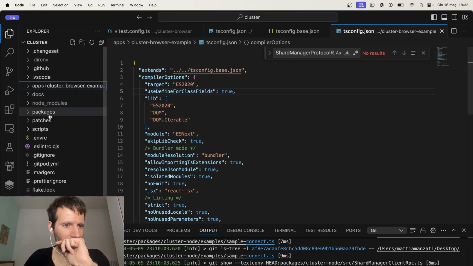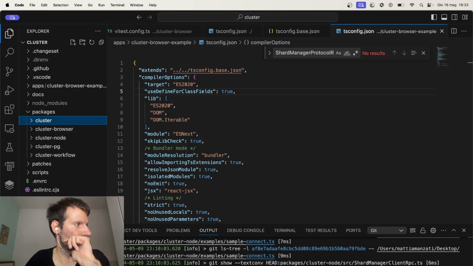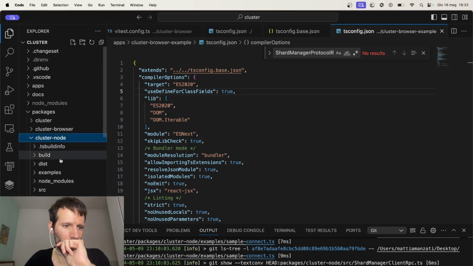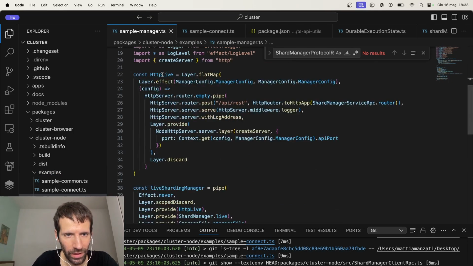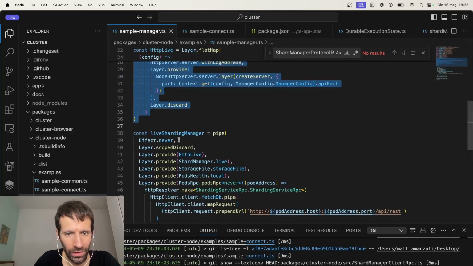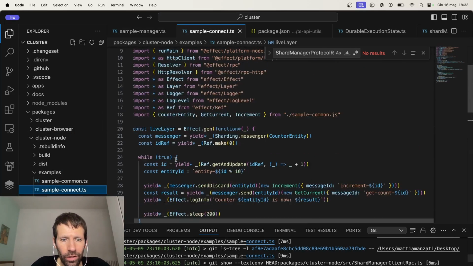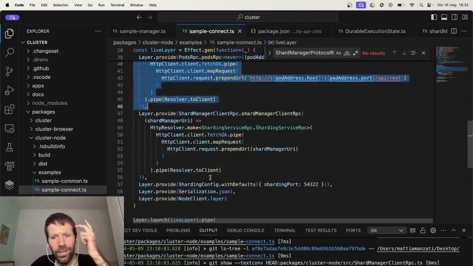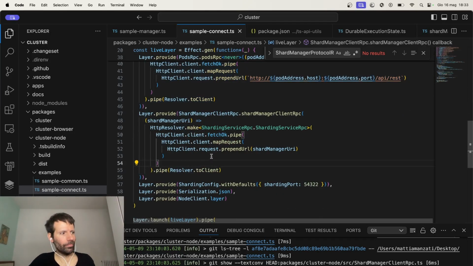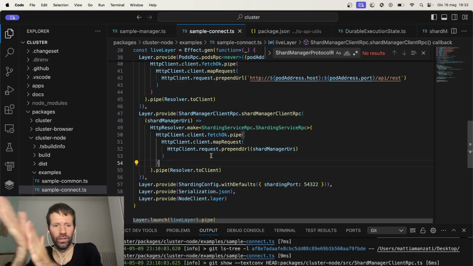Right now our example works, but the code is pretty awful because, as you can see in here, let's go for example into the example manager. You can see that we have all of these things that are not so great. And even on the connect side, we have some inline provides, and maybe we want to clean those up. So today we will work towards cleaning up some code.